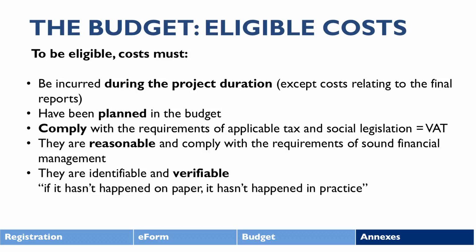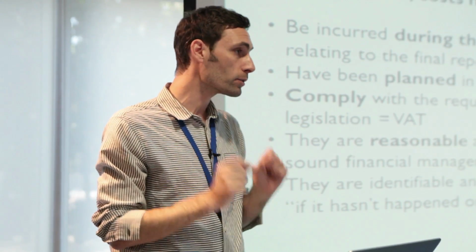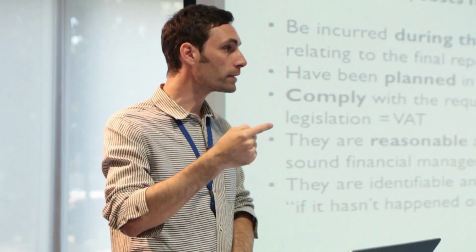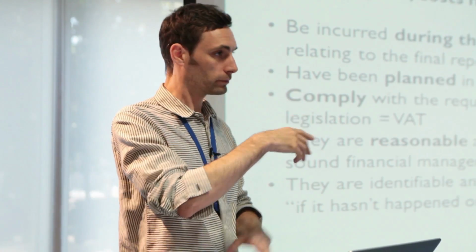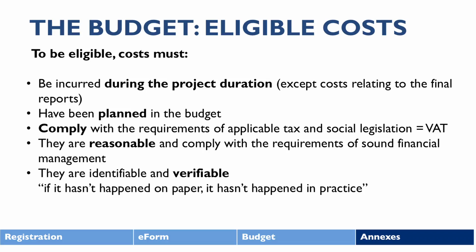If a cost shows up, £5,000 for something, and then someone's going to say, this was never in the plan, what was this part of? If something changes, you have extra costs or want to reshuffle costs, you can do that up to a certain amount, but if it's beyond that certain amount, you need to go back to the executive agency and say, right, we are changing the budget because of this, good reason, and it will achieve better things, for example. But you have to make it easy for them to understand why you're doing it. In essence, you need to ask for permission before you make any substantial changes to the budget.